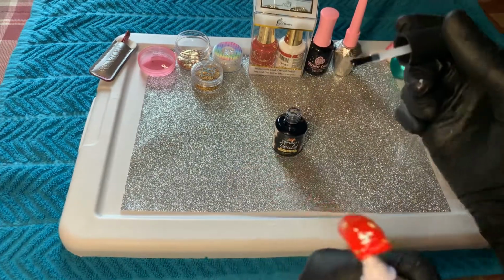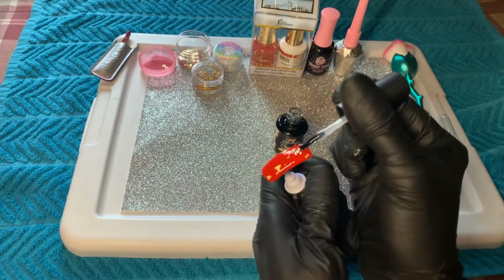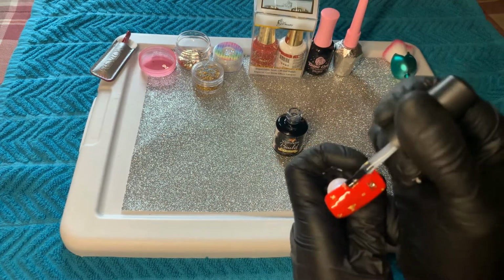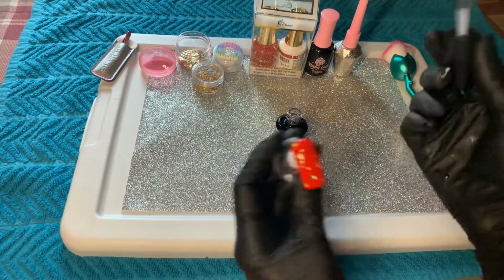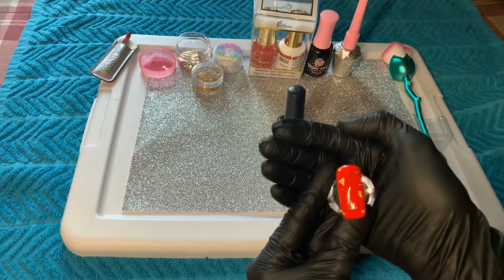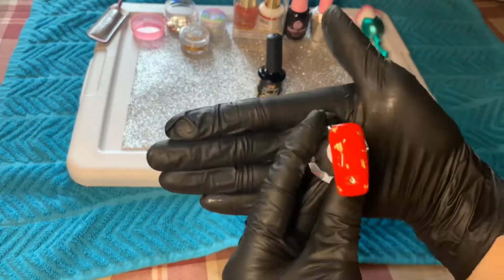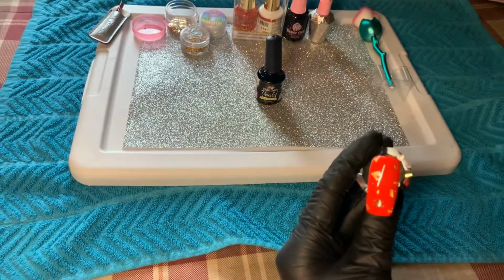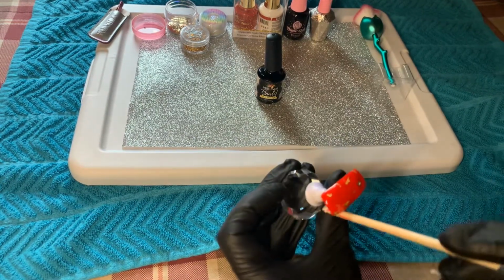Get rid of this extra and add a little bit more towards the tip because it has thinned out a little bit, and brush it all down. This is what we have in the end. We can get this to focus, that would be great. Just a nice simple fast little happy birthday nail design for a good friend of mine.